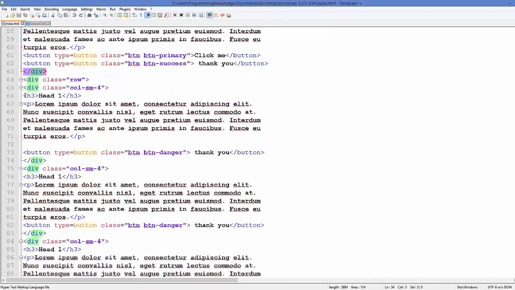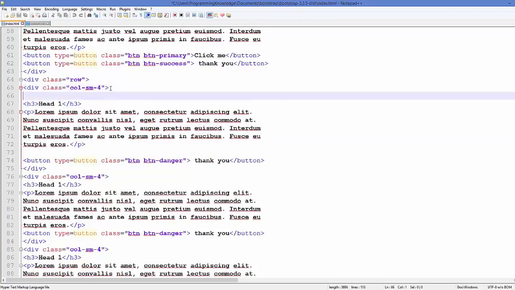And inside the column I have this heading tag and this paragraph, right? So above this h3 tag I will add this link thumbnail. So I will add my image as a thumbnail in the form of a link.